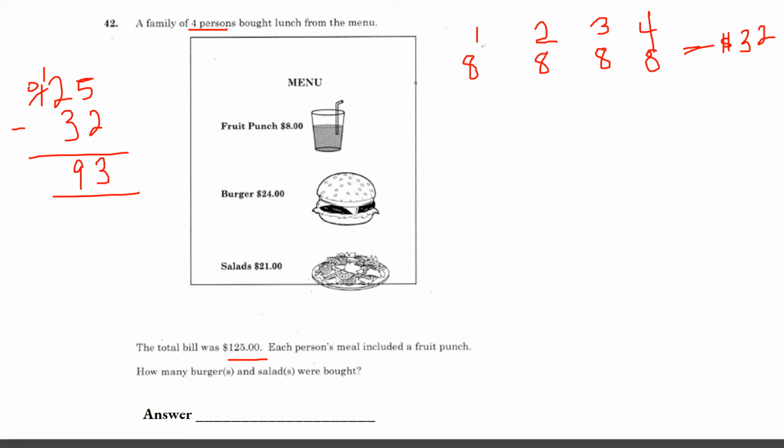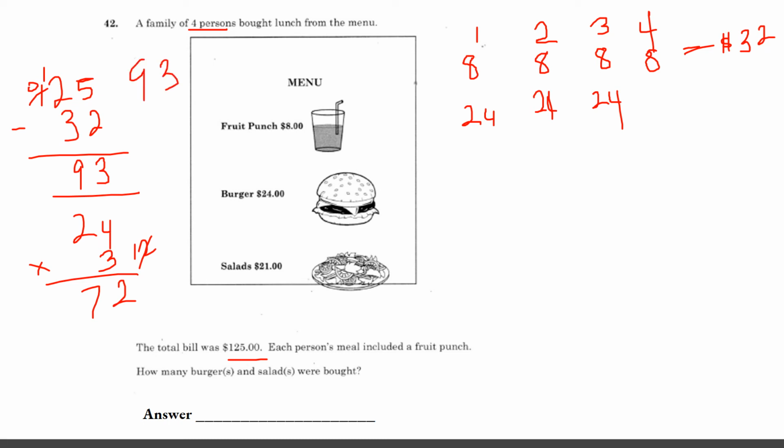So let's see what we can get from this. Out of this meal, everybody bought a fruit punch. Let's see how many burgers we can get here. 1, 2, 3. If 3 persons bought a burger, how much for one burger? 24, 24, 24, 24 by 3 is going to give us how much? Let's see how much money we are working with. 3, 4 is 12. 3, 2 is 6 and 1 is 7. That's 72. So we can get 93.